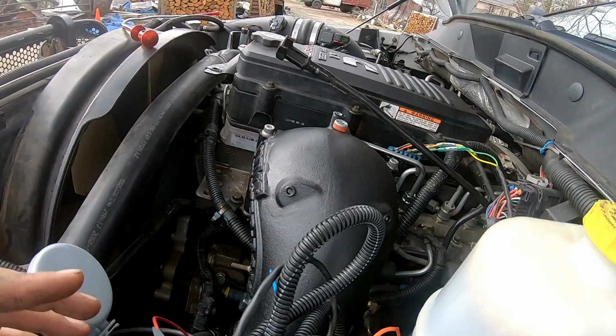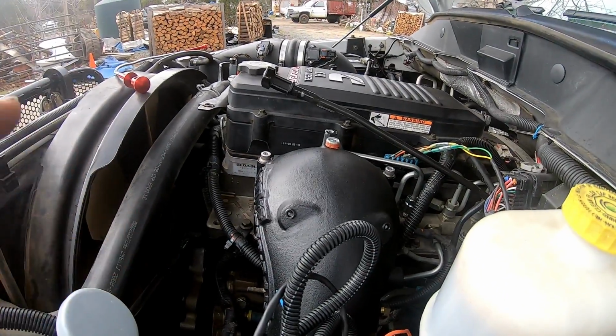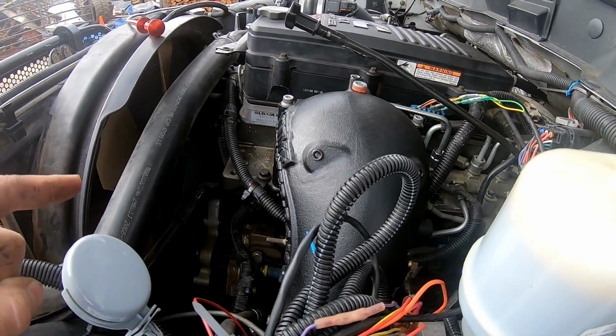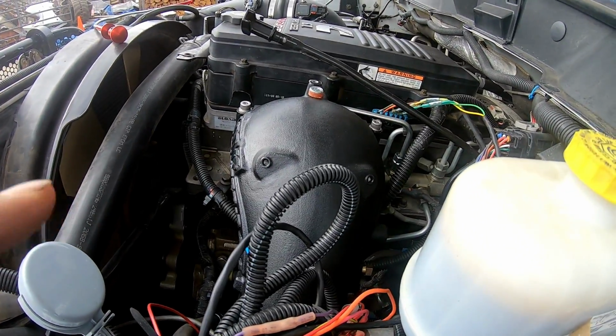So it is the next day. We ran into some roadblocks yesterday, some stuff that I didn't even really know about. So I'm going to tell you guys so you know if you do this. Now, yes, Banks Monster Ram intake on a 6.7 Cummins. It is a big bird right there. And if you noticed, I didn't opt to do the grid heat delete like they kind of want you to do. So there's a problem with that.